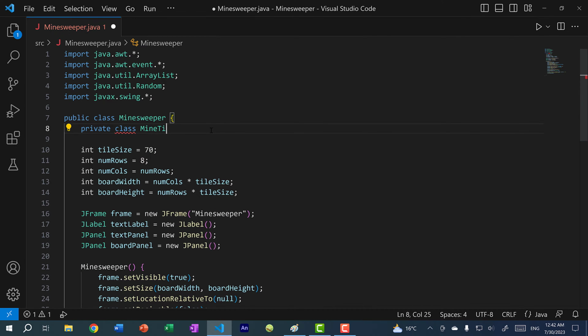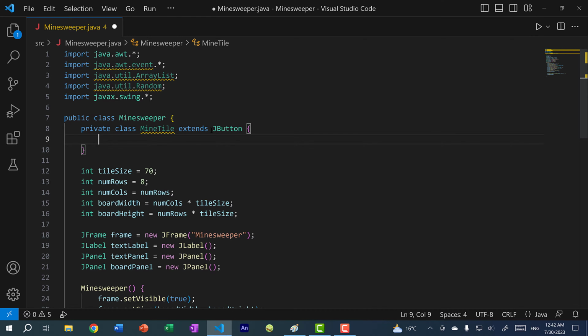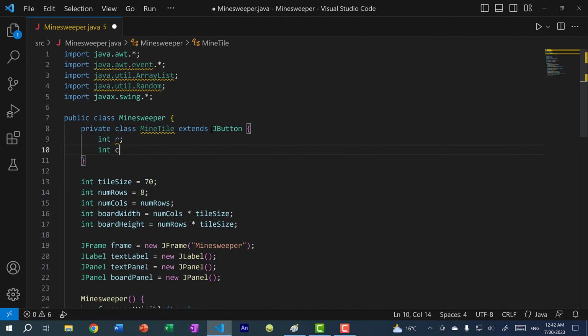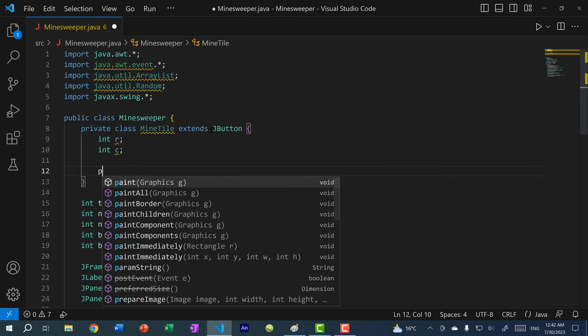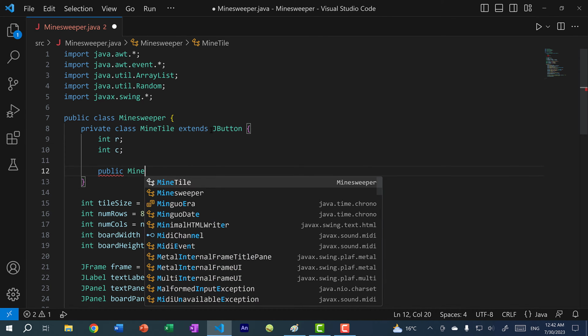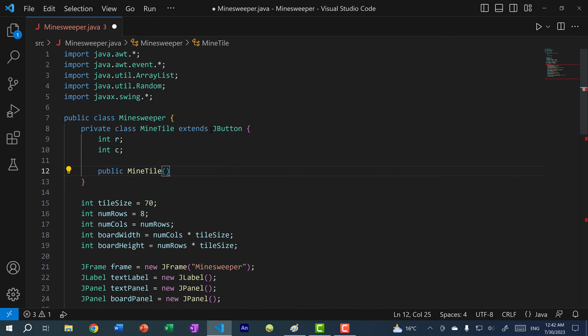We're going to call it MineTile, and it's going to inherit, so extends JButton. And then within here, we are going to create two member variables, the row number, r, and the column number, c. And then let's create a constructor, MineTile, int r, int c.